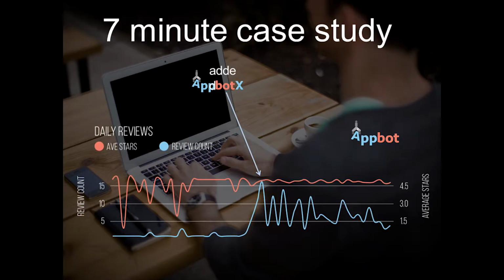Developers love it. They're saying it's the mobile solution they've been looking for, how easy it is to integrate, and how it's giving them the confidence to ship their apps. To test it all out, we put Appbot X into 7-Minute Workout, and here's a report from Appbot. The effect was immediate. We saw a 500% increase in the number of reviews and ratings, consistent 5-star reviews, and a 25% increase in revenue. So you can start to see how the two products work together.